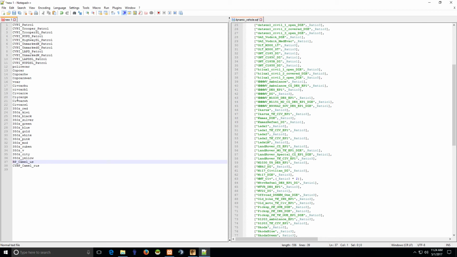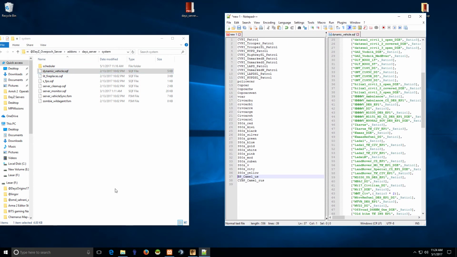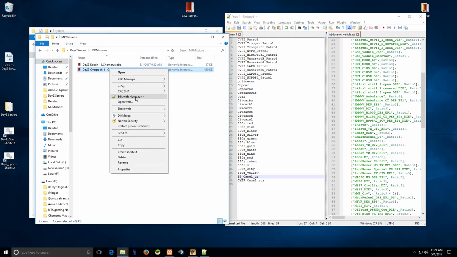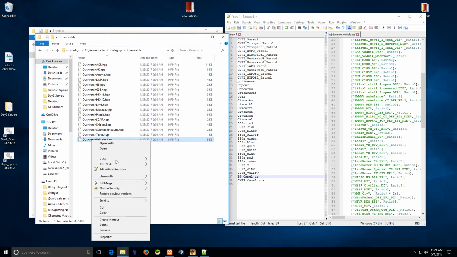Overwatch cars. I think I did delete one. Let's check. Did I get rid of... Go in here. Whoops, I don't want to double click. I want to right click. And I think I did delete one accidentally there. Config loot. No. Oh yeah, server traders. Category, Overwatch, vehicles.